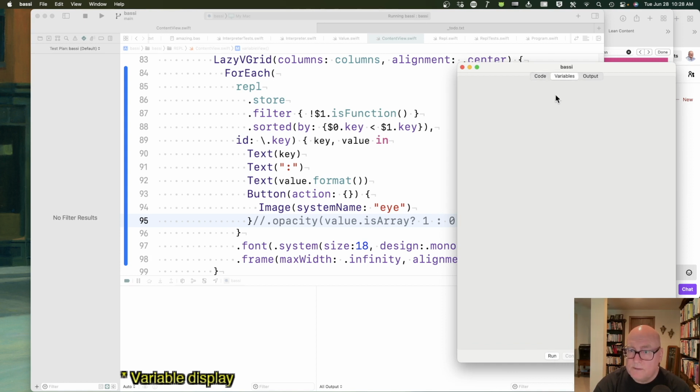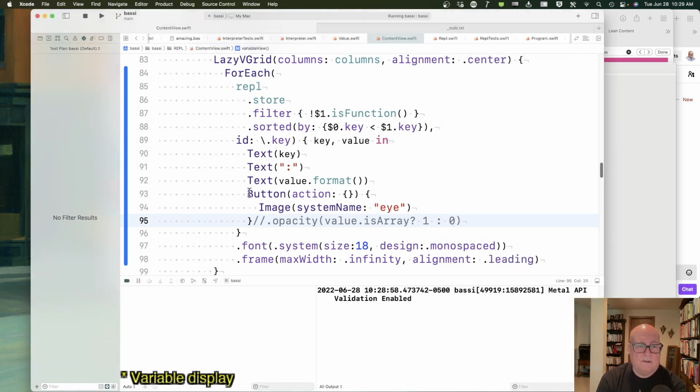Should be empty, and then we hit run, and the variable should have, okay. That's really an ugly... it's not on the right line.